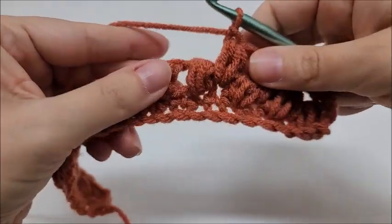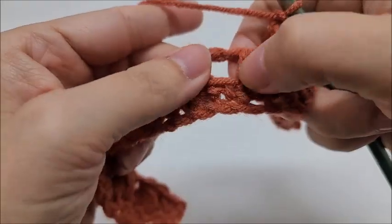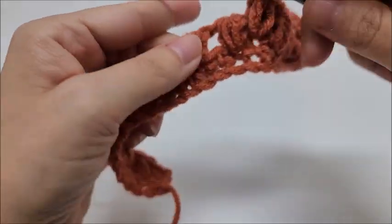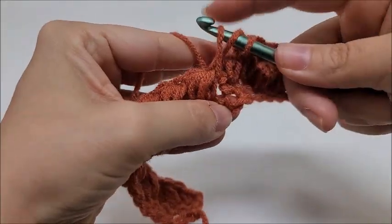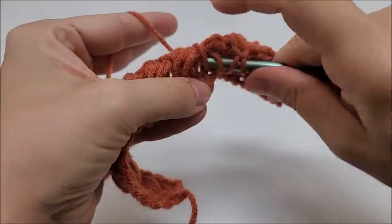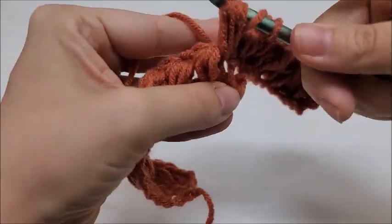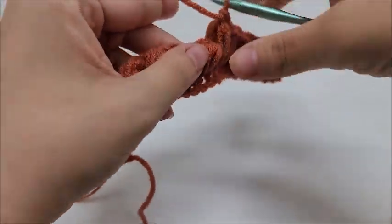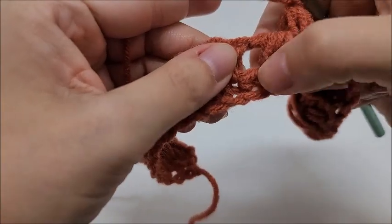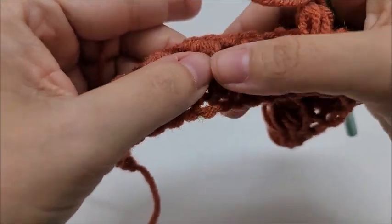Chain 1, move to the next one. Right down here in between these 2 puffs, this single crochet here that we skipped, go into it and work a puff. Now this is a pattern we're going to repeat for row 3 until we get to the end of the row. It's puff stitching and chaining 1 in each of these single crochets that we skipped 2 rows below.